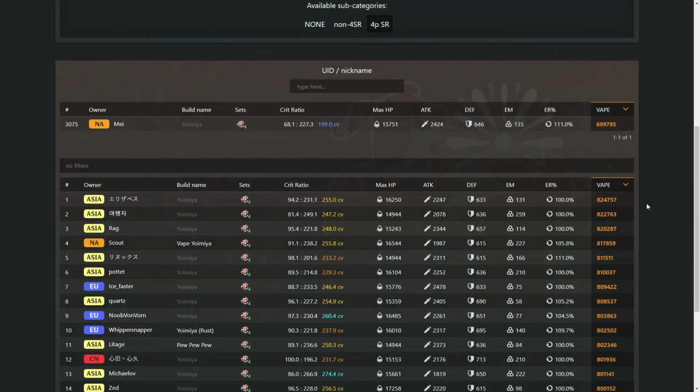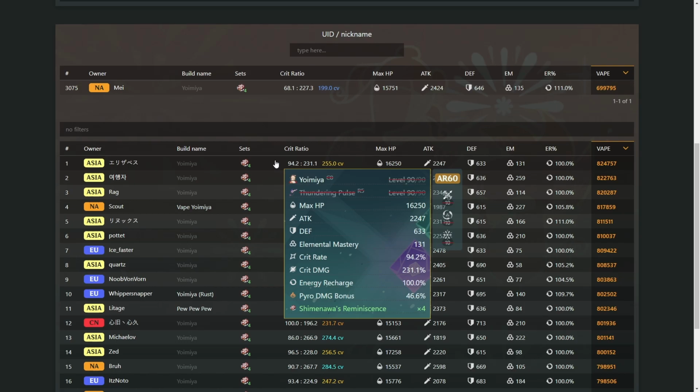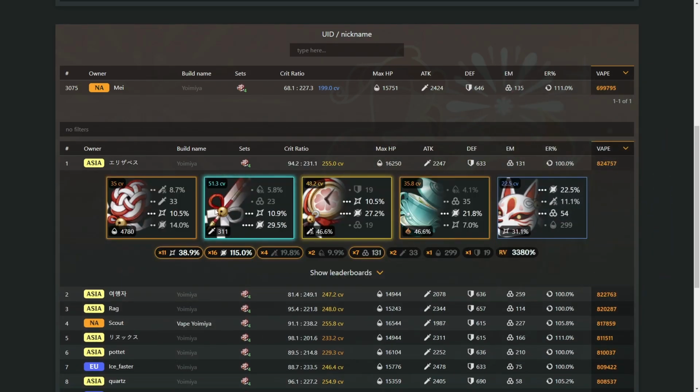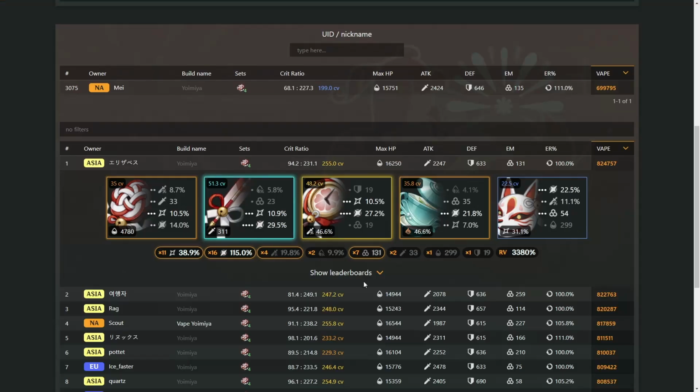Also, a really cool thing about this site is that you can use this as a reference to see if you're building your characters the way you want them to, or if you want to try to build a character similarly to how other people are doing it. I guess you can call them the top players. I know Genshin isn't a competitive game, but it's really cool just to see how people maximize their damage when they build their characters. And as you can see here, another 50 crit value piece, really rare to get.